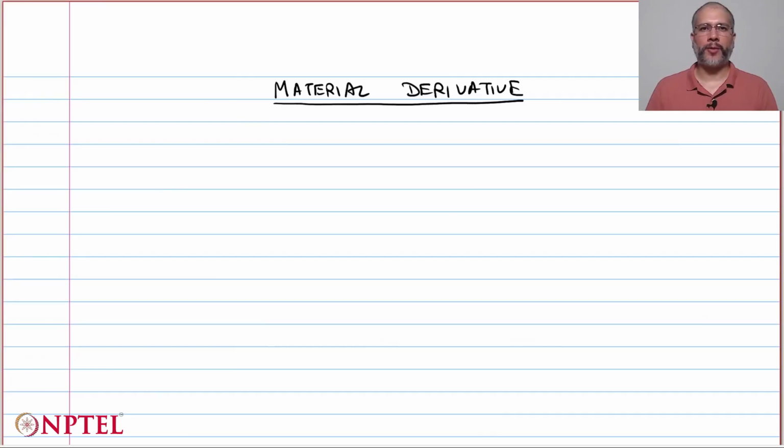So the only topic for today's discussion will be the material derivative. It's a very important topic and sometimes one of the most confusing topics for students in this course. So please pay attention as we go through the discussion in this lecture. We will first talk about the meaning of material derivative, write the equation for this in both the Lagrangian and Eulerian forms, and then towards the end, I'll show you a mathematical proof to give you confidence in the expression for the material derivative. So let's begin.